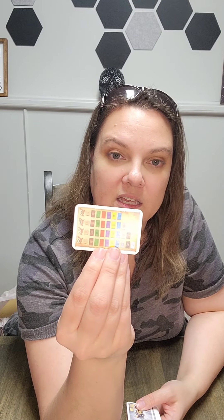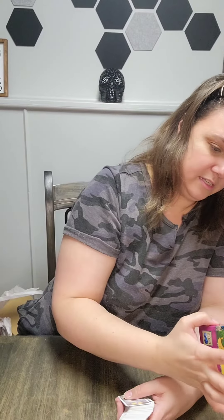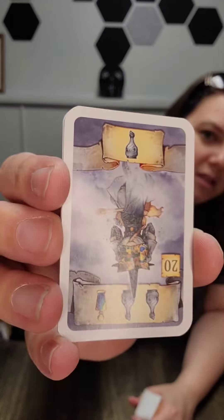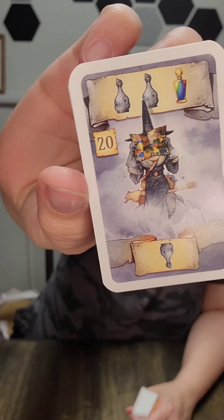It looks like there are cards for different numbers of players — three to six. It is a three to six player game, which is nice. I like six player games because we're a family of six. I know some people say they would never play at six, but if we're going to spend quality time together — even if it plays long or isn't optimal — that's fine. I'm assuming this card is for when you're brave and this one for when you're cowardly, getting different rewards, but that's just an assumption since I've never played this version.